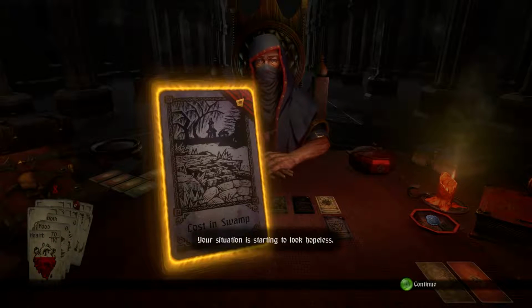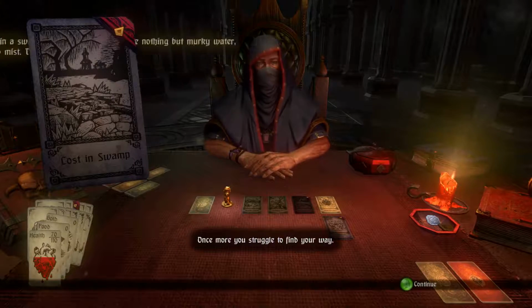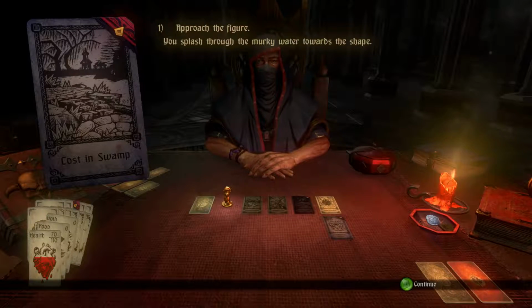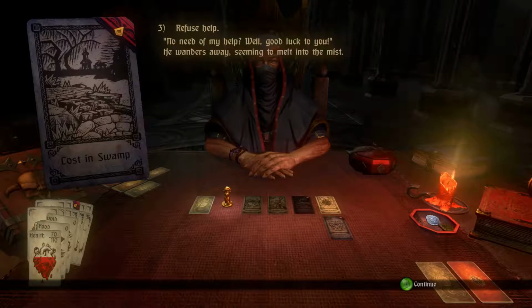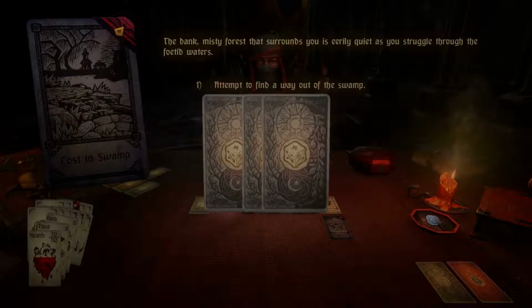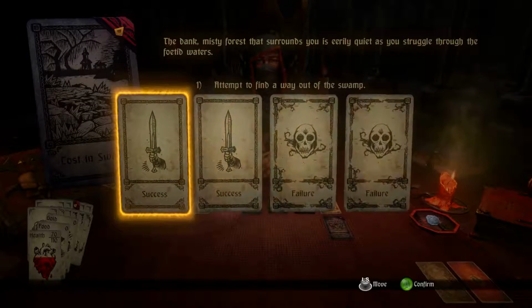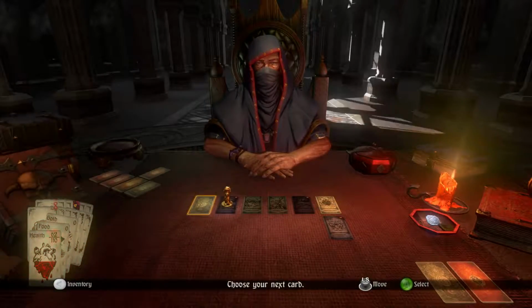Your situation is starting to look hopeless. Yes, it is. Once more, you struggle to find your way. Approach the figure, we'll try that again. Let's see, are you lost, stranger? I have nothing, so I have to refuse help. Let's attempt to escape. Take that success. Find a way out and move forward.